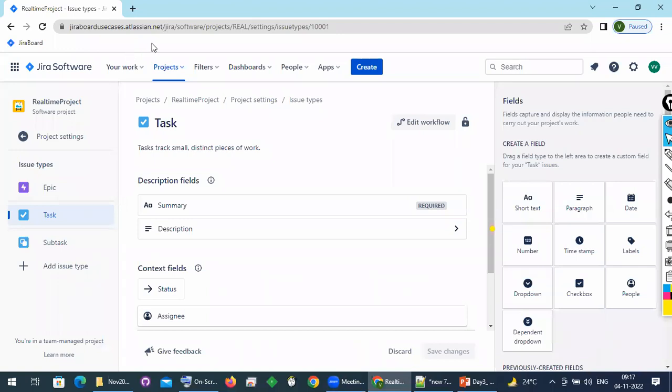Whatever you update, automatically the message alert goes to that particular team lead or manager. He can check that this particular person worked on this task today. It's a kind of monitoring of the work.